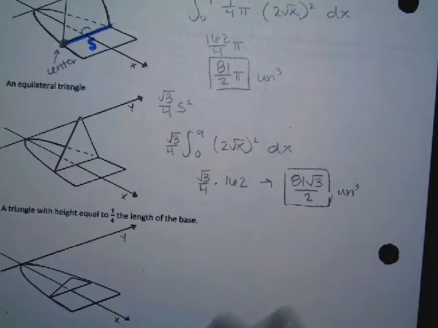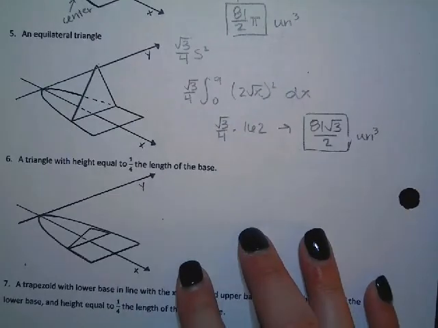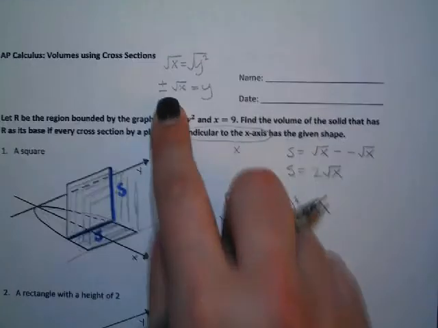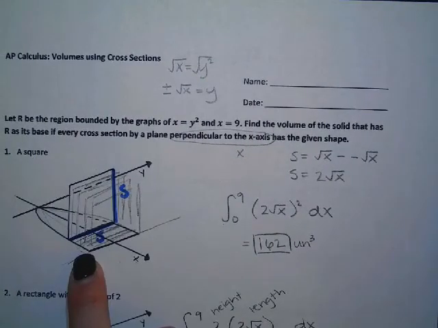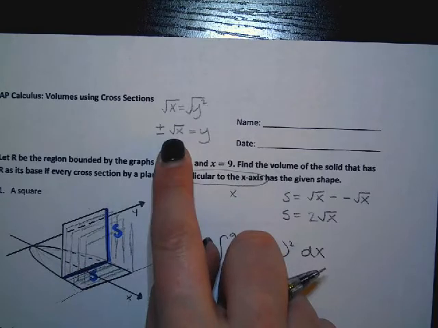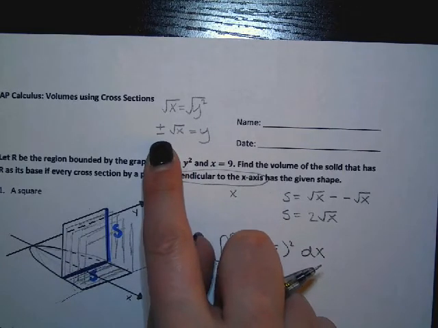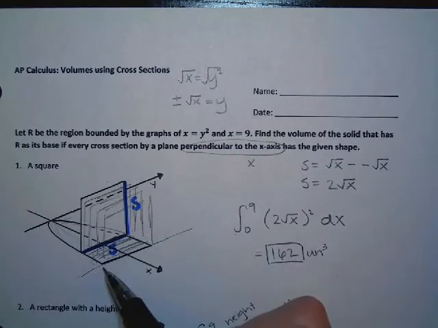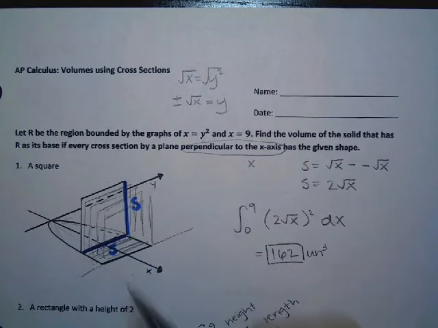Okay. Was the point of writing plus or minus square root x just a note for it, like it doesn't actually affect what we're doing? It did, because we had to have top minus bottom. If you had just said y equals square root x, you would have gotten stuck in the beginning, because you would have been like, am I doing square root x minus 0? How am I doing top minus bottom here? So when you do the plus minus, you can see that you have a positive square root and a negative square root, and that's where your top minus bottom comes from. Does that make sense? Okay.